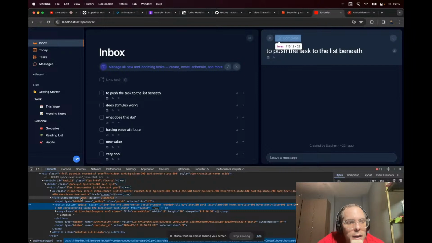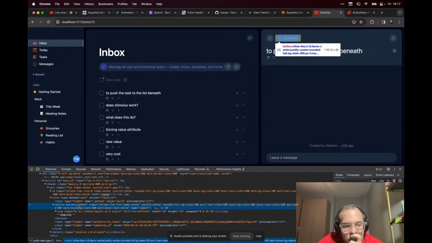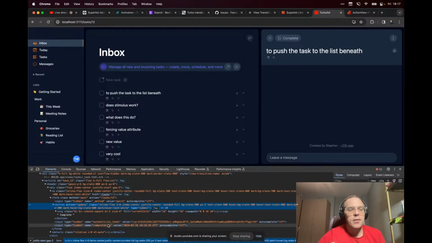We have our method input to mark this as a patch. So we're going to hit update. Our button, type submit, action update has all the classes we want. We've got our SVG, we've got our complete, we have our authenticity token, and we have our completed at attribute. Sorry about that. In the form.